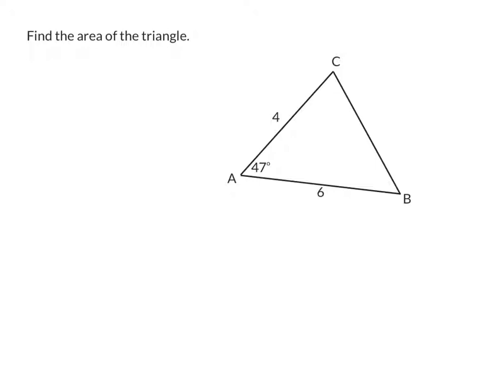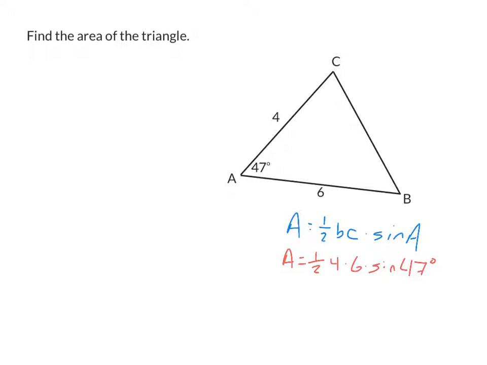In this triangle, we have an angle of 47 degrees and two sides that are adjacent to it of 4 and 6 units. And the formula we just created, 1/2 bc times sine of A. B and C are the sides opposite angle B and angle C respectively. So the area is 1/2 of, well, side b is 4, side c is 6, and then sine of angle A is 47 degrees. And so we just multiply all this together on our calculators.